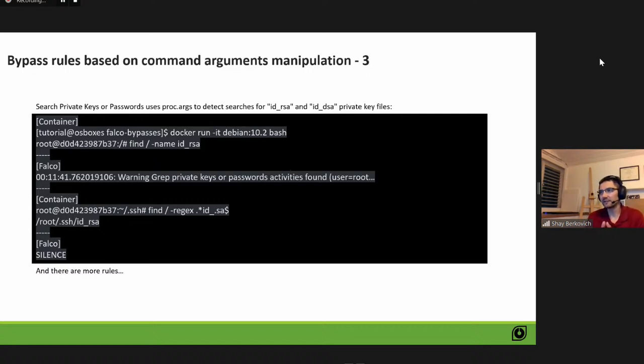So the conclusion here is that when you're building rules, don't think you can catch all the syntactical flags, the interesting flags that can perform some kind of functionality that you're trying to block. So either block the tool completely, or make sure that the tool you want to block doesn't have tons of flags and options, because otherwise the syntactical comparison doesn't happen.